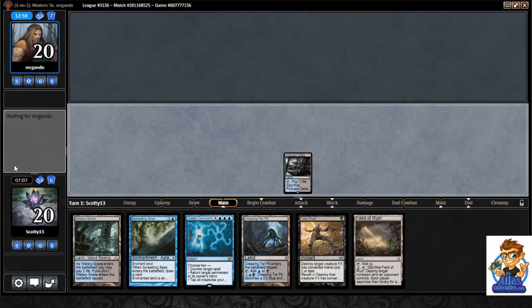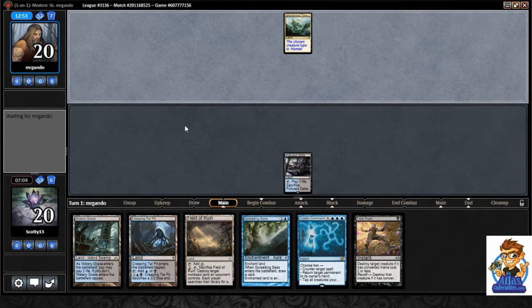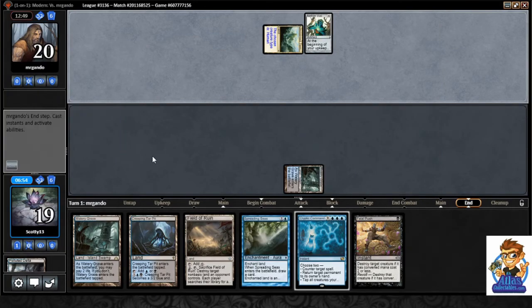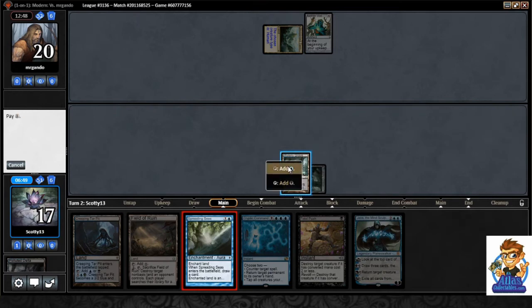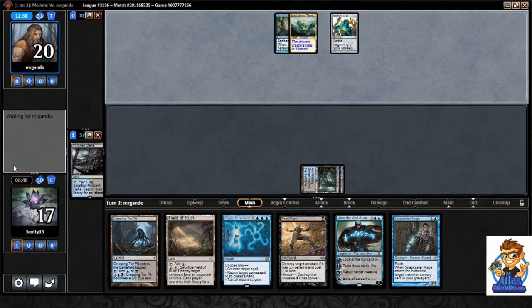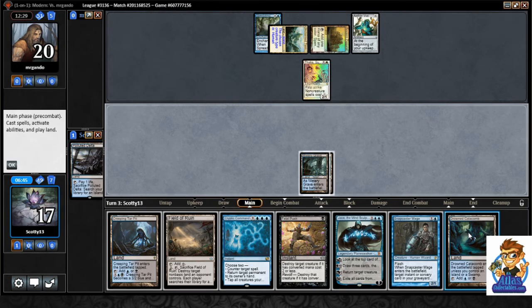I think I play Polluted Delta here and pass the turn. Sure, I should have played Creeping Tar Pit, damn it. Pretty sure that was one of our two Spreading Seas, so now we have Fatal Push, Snap, Fatal Push. So that's good. Sure. We shall be Fatal Pushing that. Oh, awesome. That's a great draw.